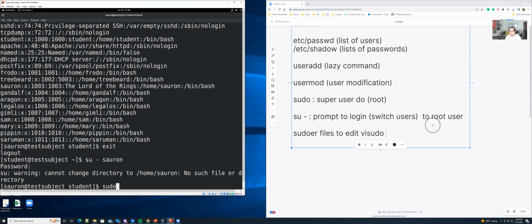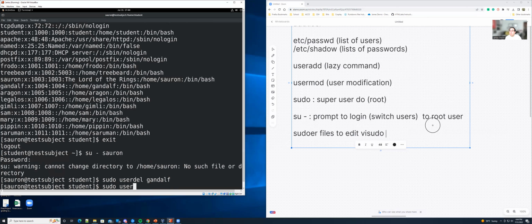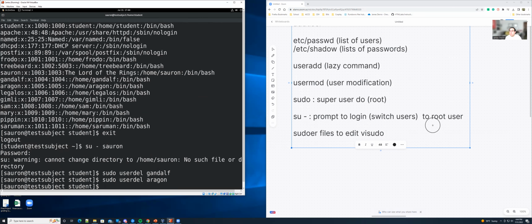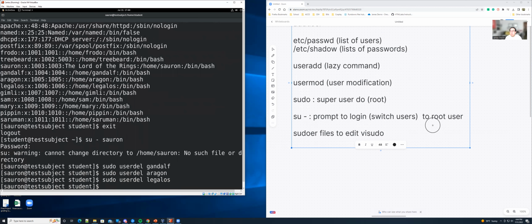So we're going to do sudo userdel Gandalf, sudo userdel Aragorn. I misspelled Aragorn. Sudo userdel Legolas. We have sudo userdel Gimli.